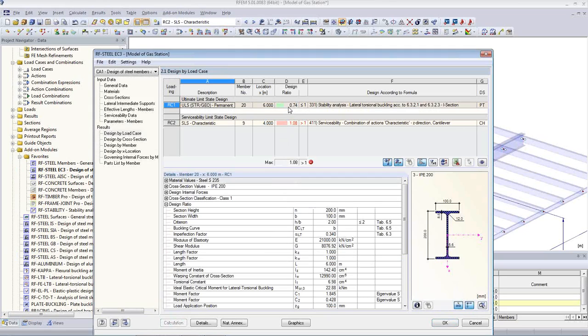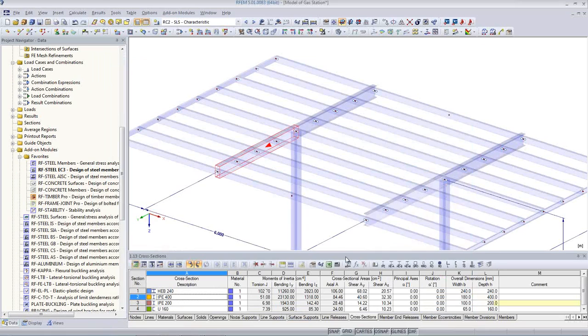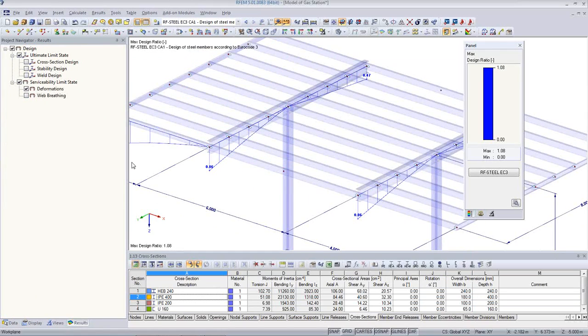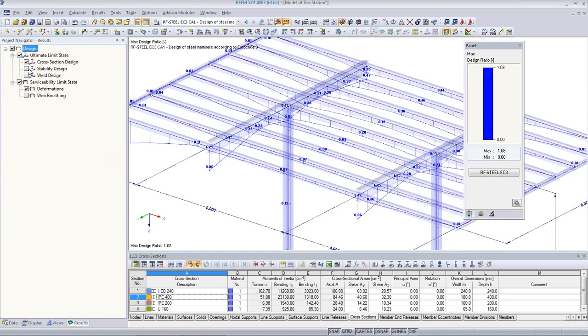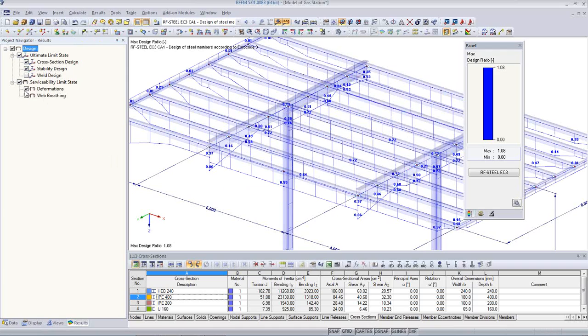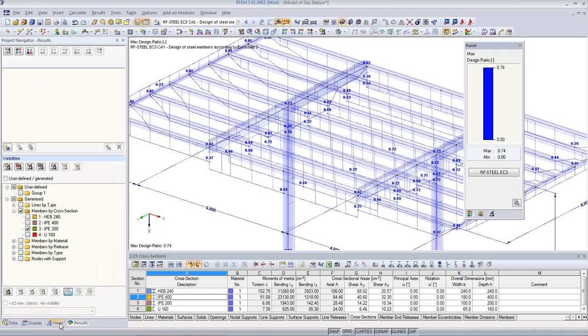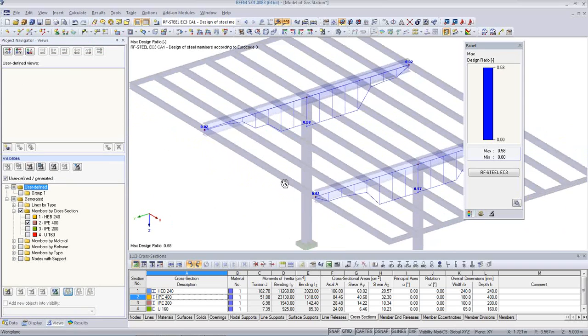We see here we have to look maybe at the design ratio of this member in comparison to the other ones. So I go to the graphic, I select the results for steel EC3, and I'll check stability, deformations maybe I don't need. And this time I only view my IPE 400.